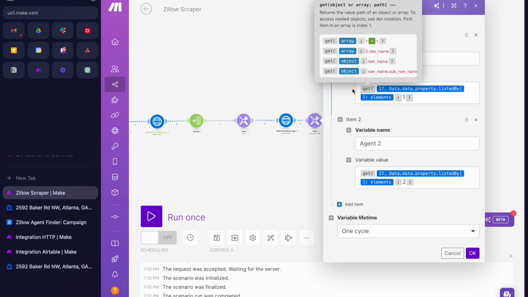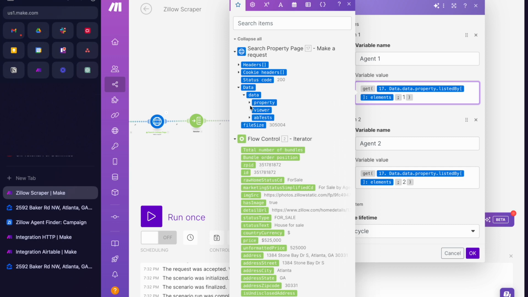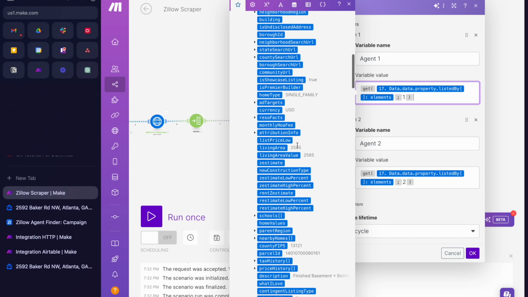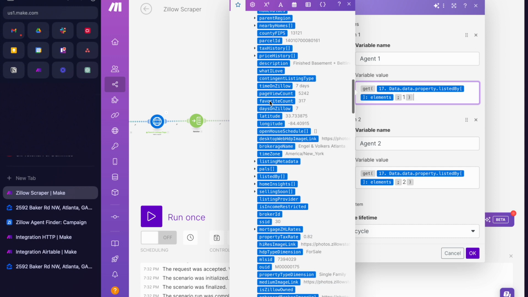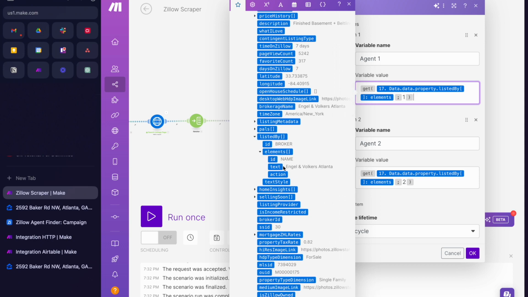This is where we pull more information from the property. In this case, we're pulling the agent's name and the agent's phone number. Once we make that request again, when we're searching the property page, we can find who it was listed by. We have the elements here in the ID and the text, and this is who it was listed by: Engel and Volkers, Atlanta. That's the broker in this case. They don't have the listing agent listed, but a lot of the times they'll have the broker and the agent listed and their phone number as well.